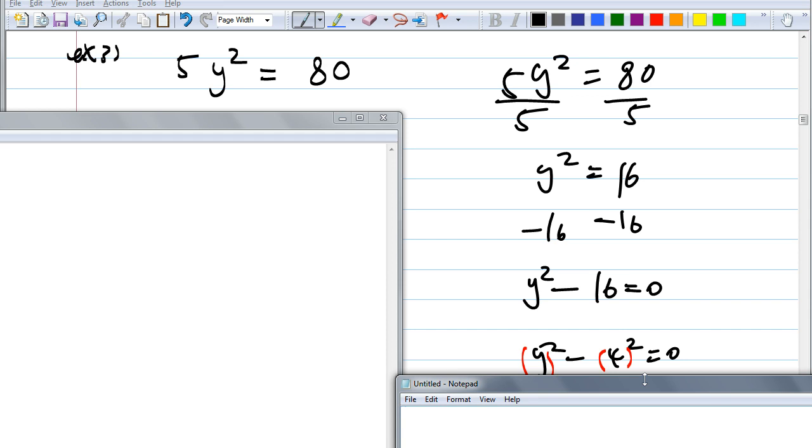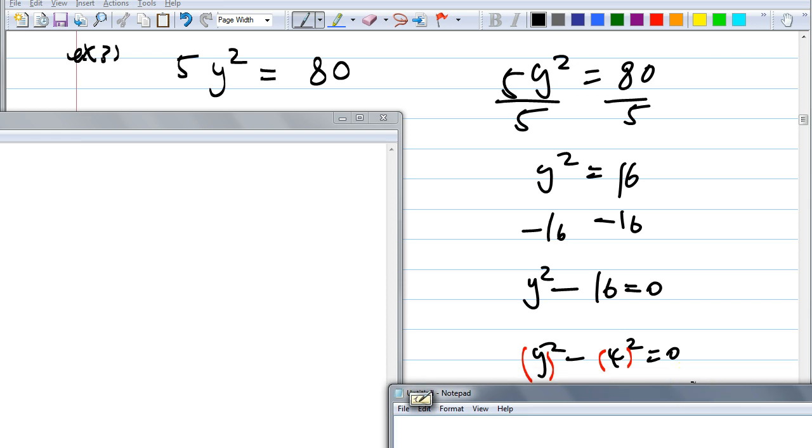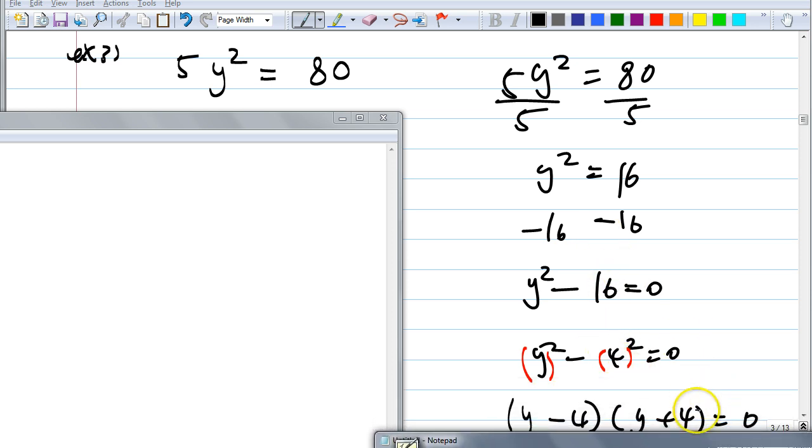Okay, so now, what do I get here? Then on the left side it becomes, yes sir, Matthew? Is it y plus 4 or is it y plus 2? Oh wait, you're right, it's y plus 4. I thought it was 4 here. It is 4 squared, so you're right. It's y plus 4 times y minus 4. Matthew is correct, I was wrong.